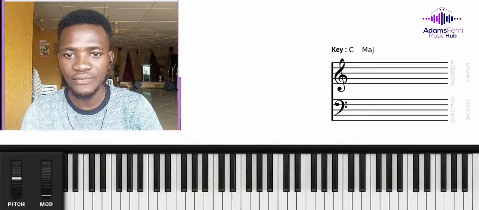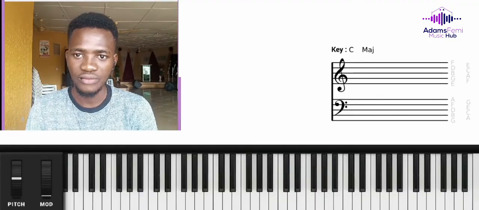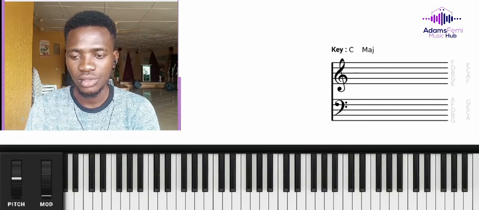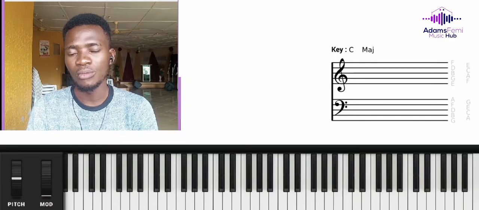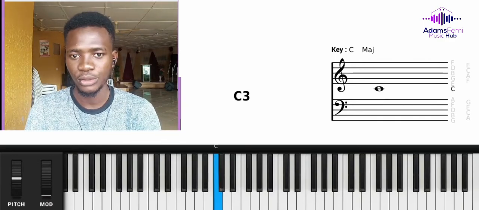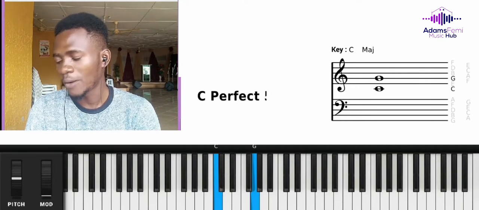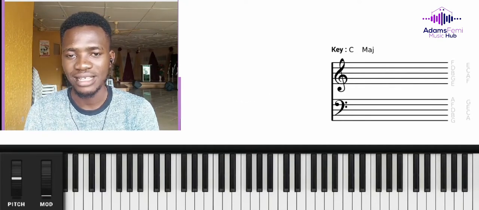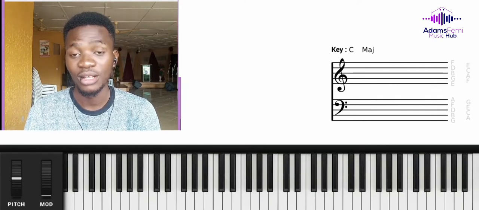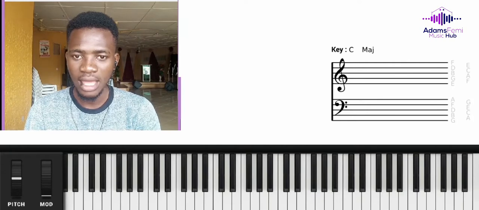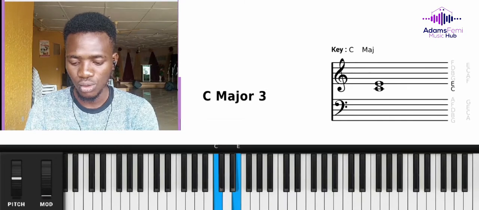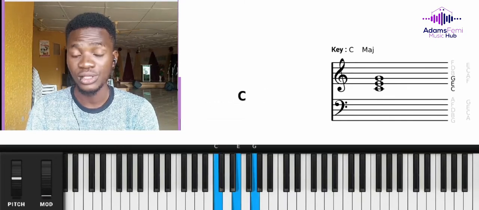So we have a rhythm. Every musical piece, every song should have a rhythm, a pulse for the song. Then melody, we can call melody individual sounds, individual notes, probably on the piano. Then harmony, we can say it's a group of two or more melody lines or notes. So if melody is just one at a time, harmony should be a group of two or more. That's what harmony should be.